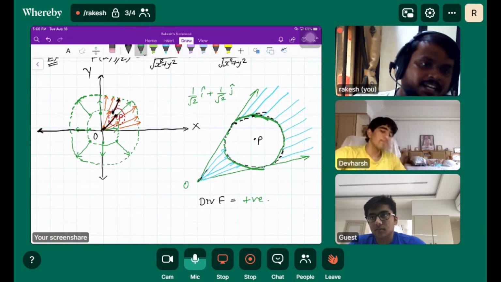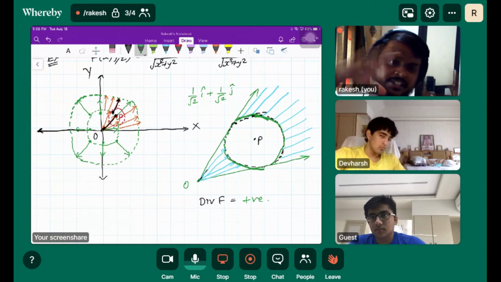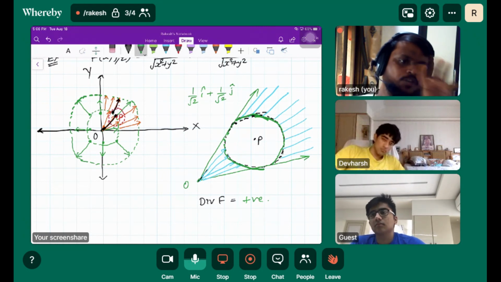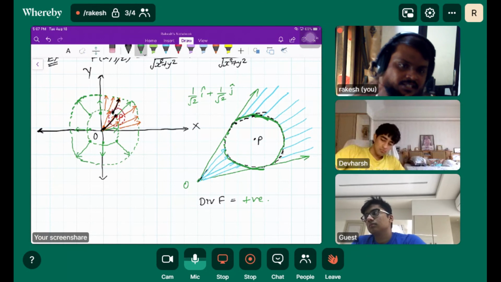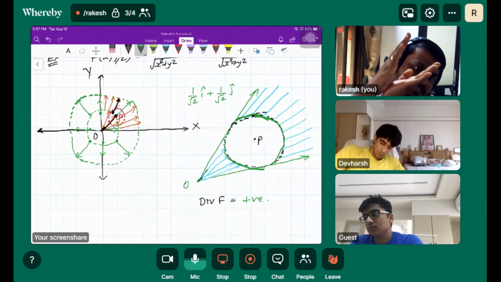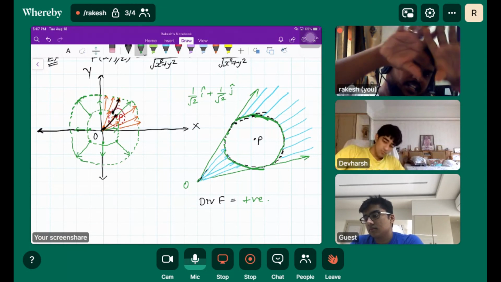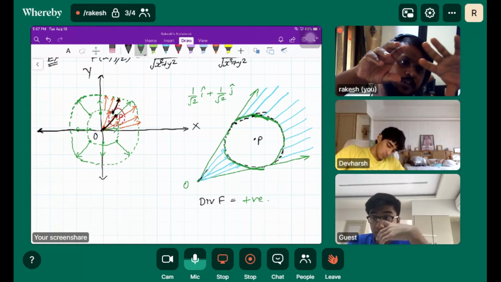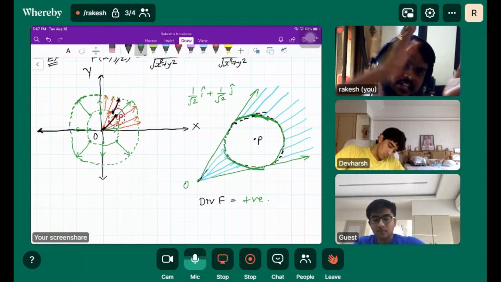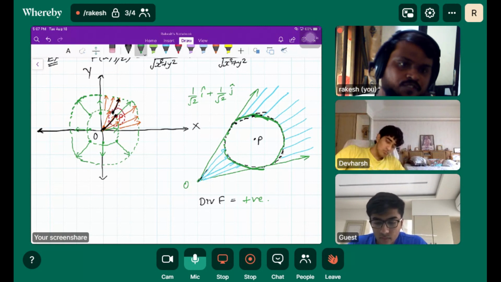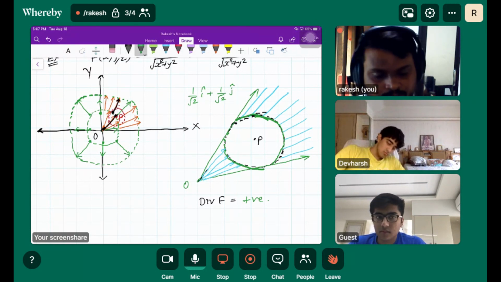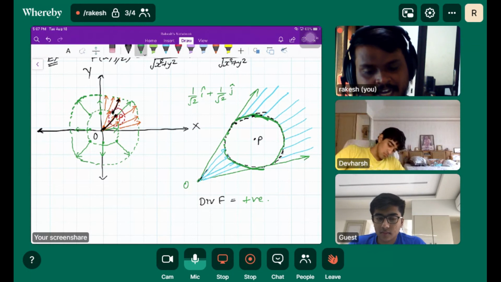So based on the idea of area, the rays entering the neighborhood around point P have that much area and that much vector field only, and the vector field leaving the neighborhood around point P has a bigger area than this. So obviously the divergence has to be positive. We'll verify that, but have an idea about this.